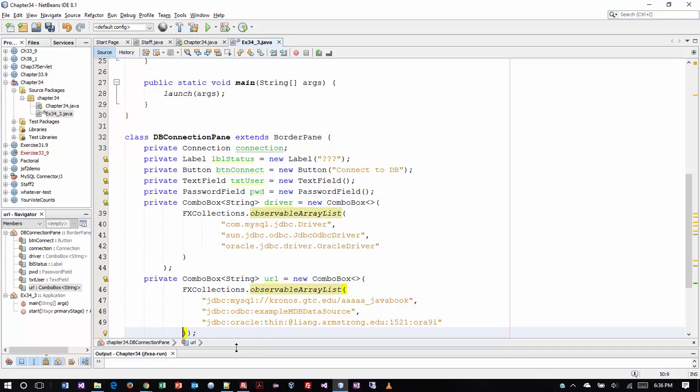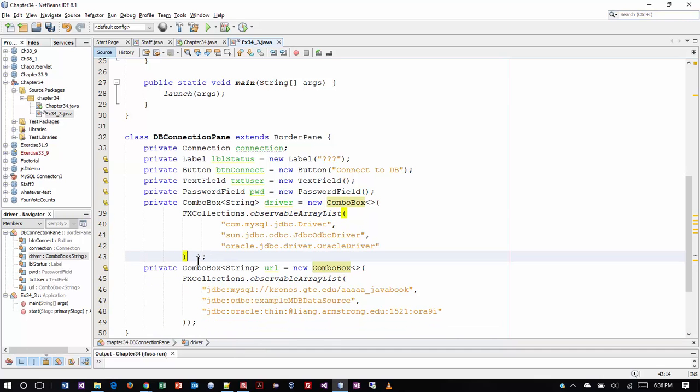And I'm noticing on this one's a little bit cleaner. It has both the parentheses and the semicolon on the same line. I think I'm going to copy that approach and do this. So first one is for the driver, the second one is for the URL, and then that allows us to put in this more complex string here into the structure.